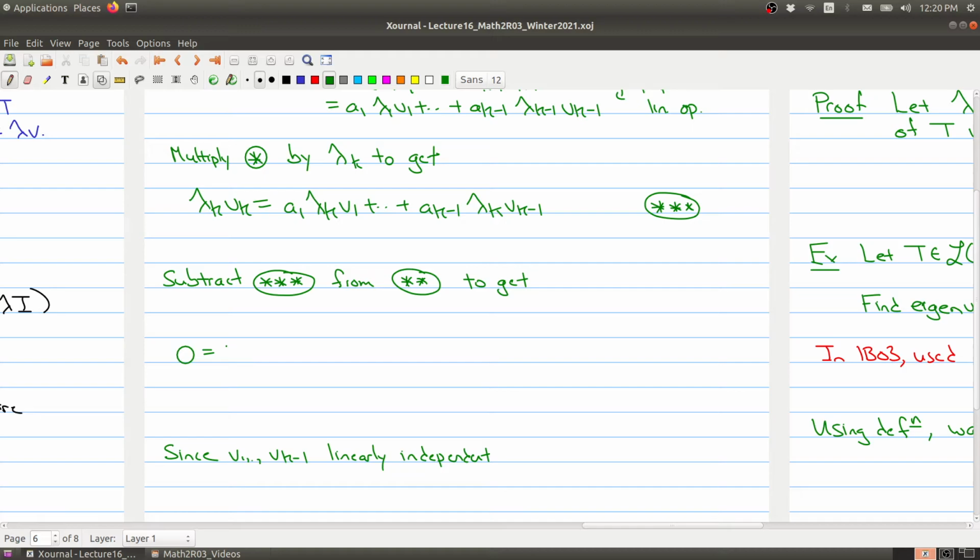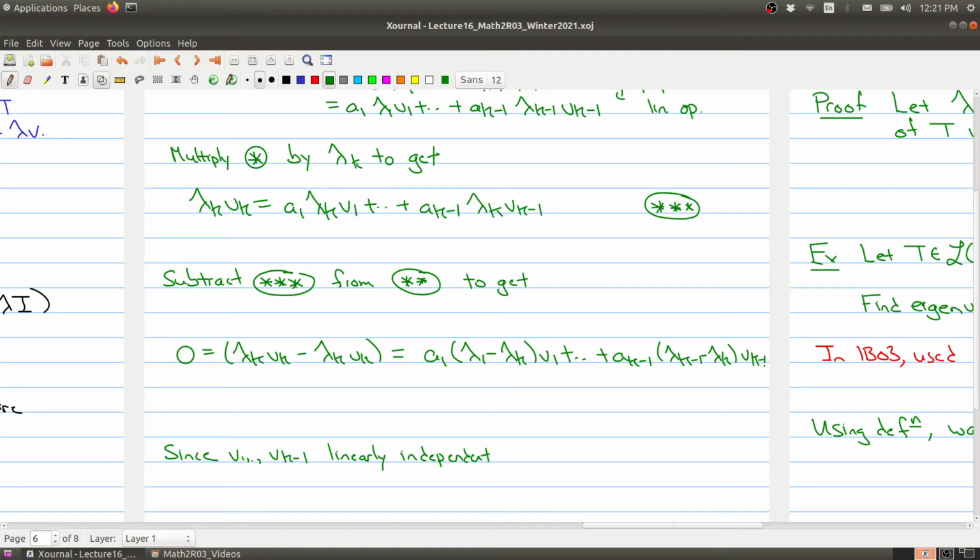Right, so here I'll write that out. So we have lambda k vk minus lambda k vk, and this is equal to, if you do all the arithmetic, expand out and recollect, I'm subtracting this from the first one, and after I do all the arithmetic and clean it all up, I end up with this expression for 0. Okay, hopefully you can see all the indices there.